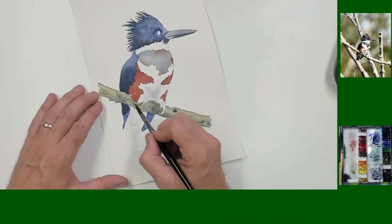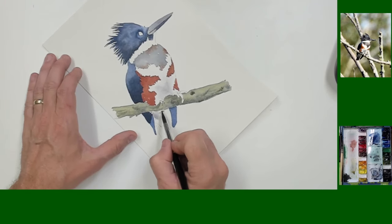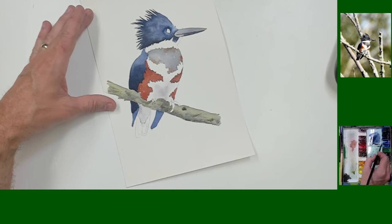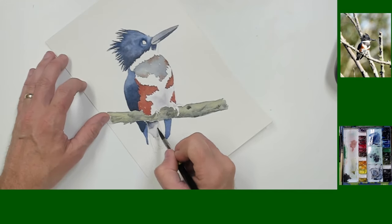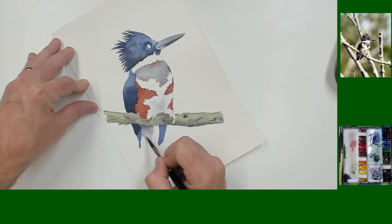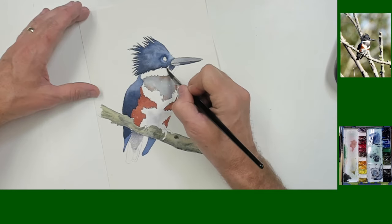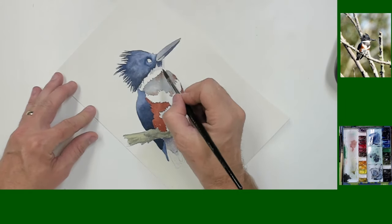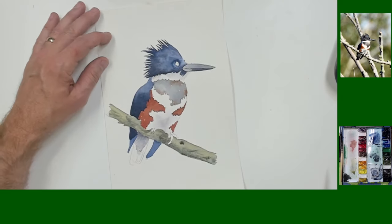And then I'm just going to continue with a little bit of that neutral down on some of these tail feathers down here. There we go. All right, this is in a bit of shadow down here. It's a little bit more. Let's draw that out. That's probably a bit stronger than we needed, but that's okay. Grab that and pull that down. Like I said, that's all in shadow down there between his body and the stickies on. All right, and white around his neck isn't really white. I mean, it probably is, but if we add a little bit of color there, it'll help it to not stand out so starkly.